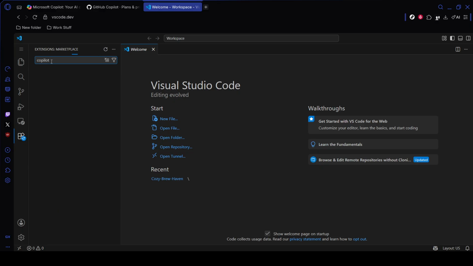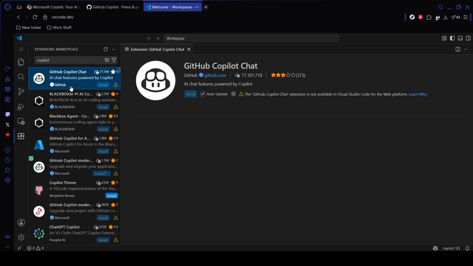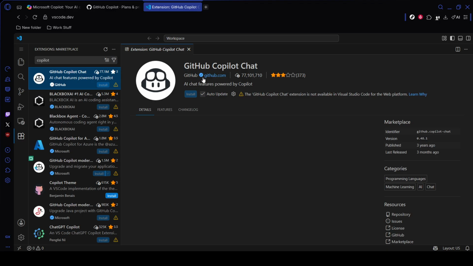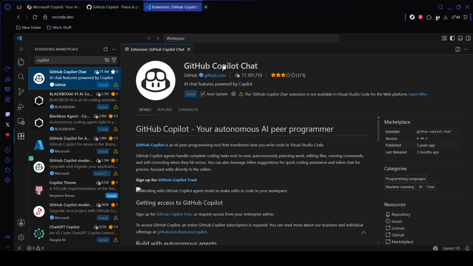When a completion appears, you can press the tab key to accept it immediately. If the suggestion isn't what you want, press escape to reject it and continue working. This gives you a fast way to iterate without breaking your flow, and it's one of the simplest ways to use Copilot productively. You can also work with existing code.